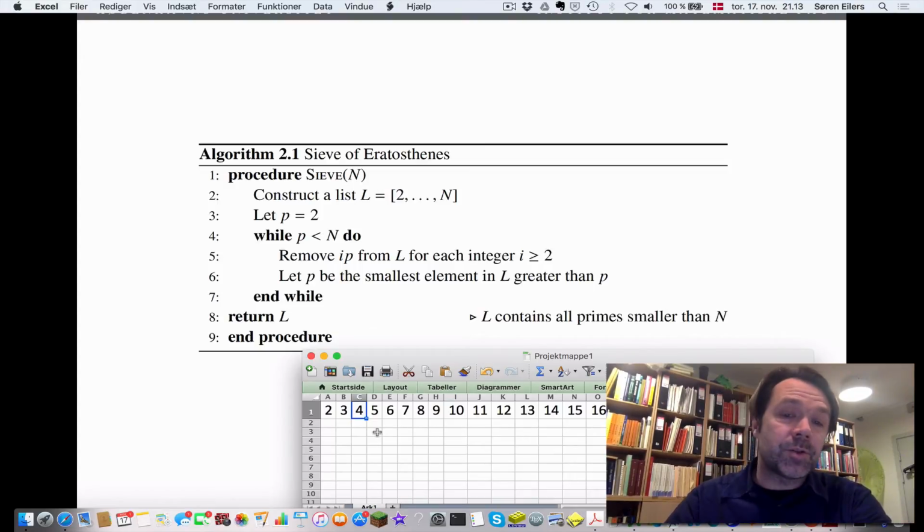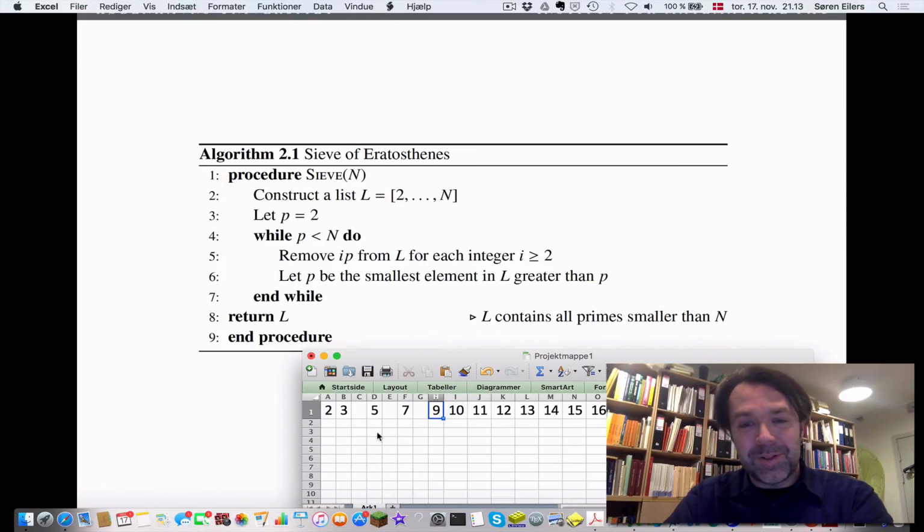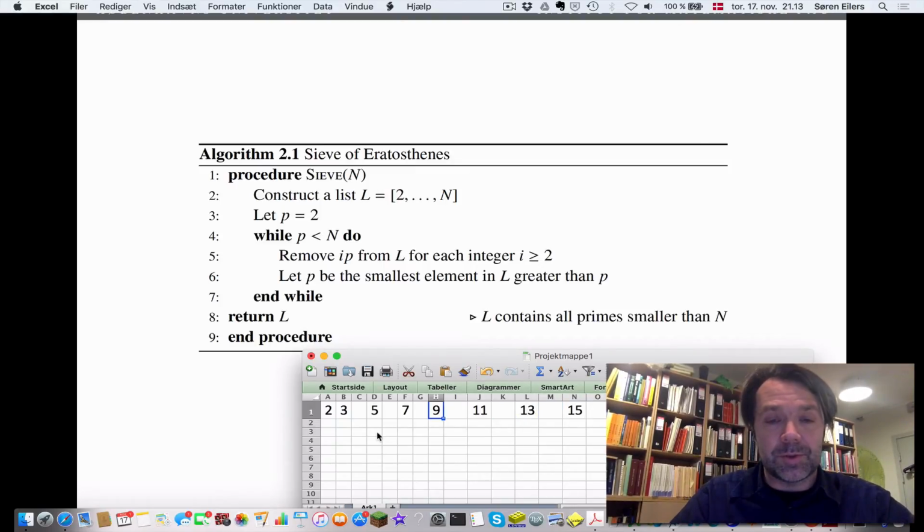Right? So I'm keeping the 2 as a prime, but I'm removing all the multiples of 2. So in a sense, I'm just removing all the even numbers. Right? So this is what the Sieve of Eratosthenes tells me to do.